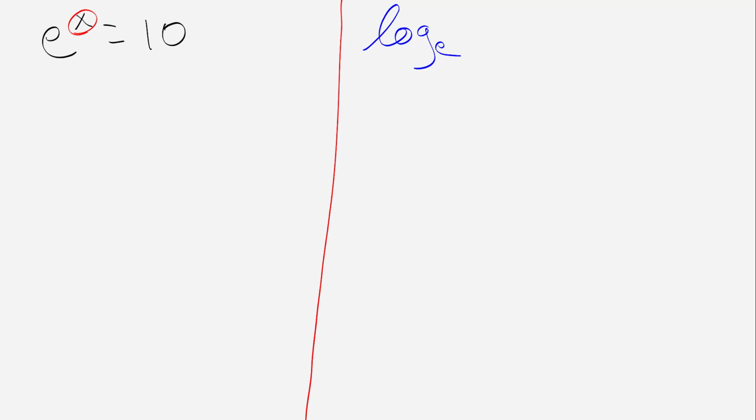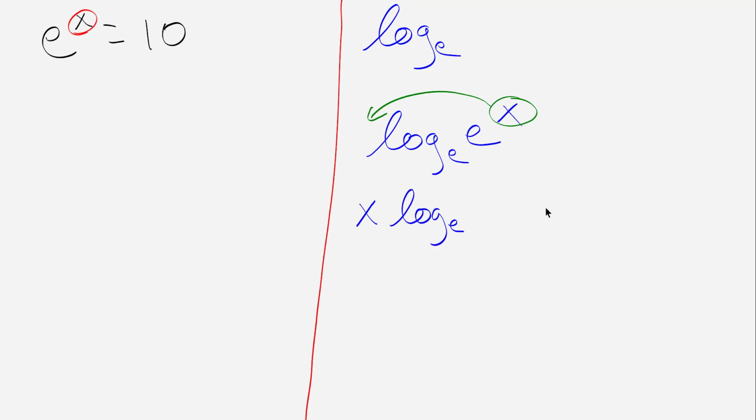And the reason we will use this is because of our natural log rule. So if we take, for example, log to the base e of e to the power of x, remembering our log rules, what is this going to be worth? So what I can do is use my log rules. I can bring this power down in front. So I can rewrite this as x times log to the base e of e. Now, what about this log to the base e of e that we see here? Well, we know that the value of this is 1.